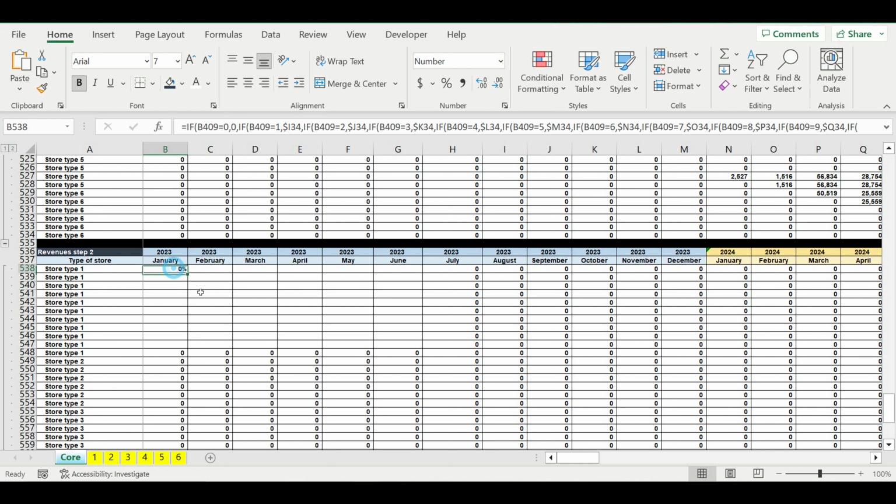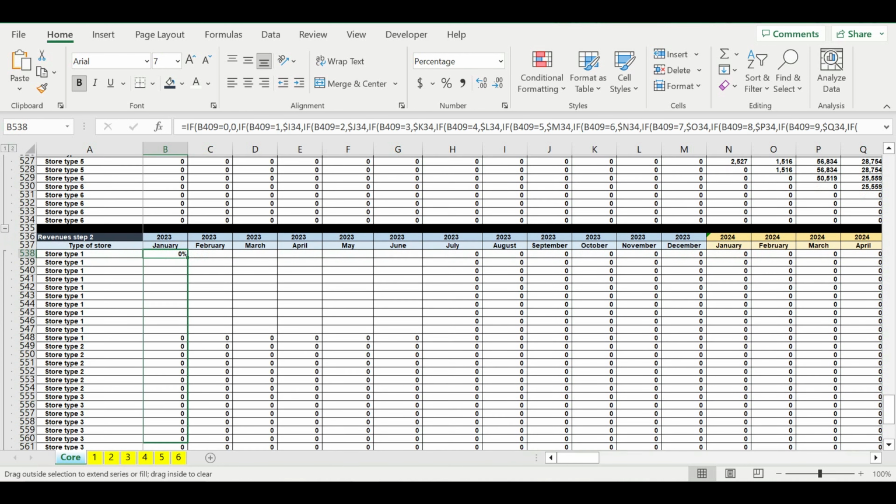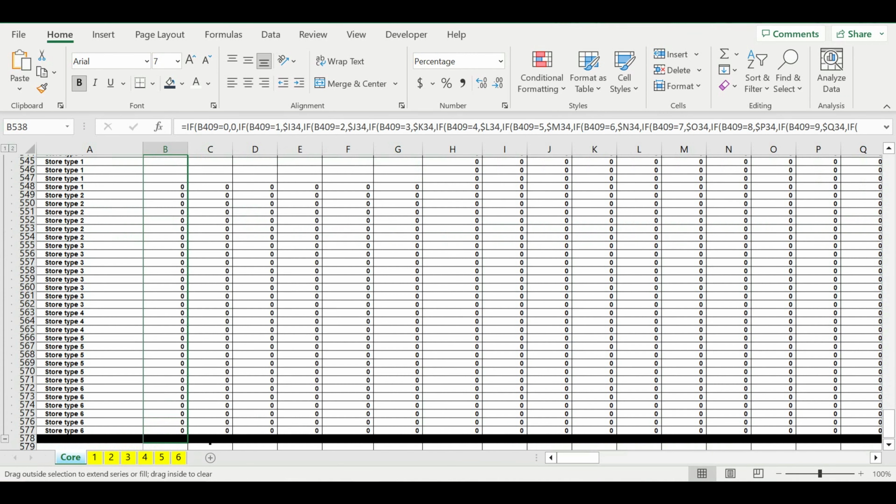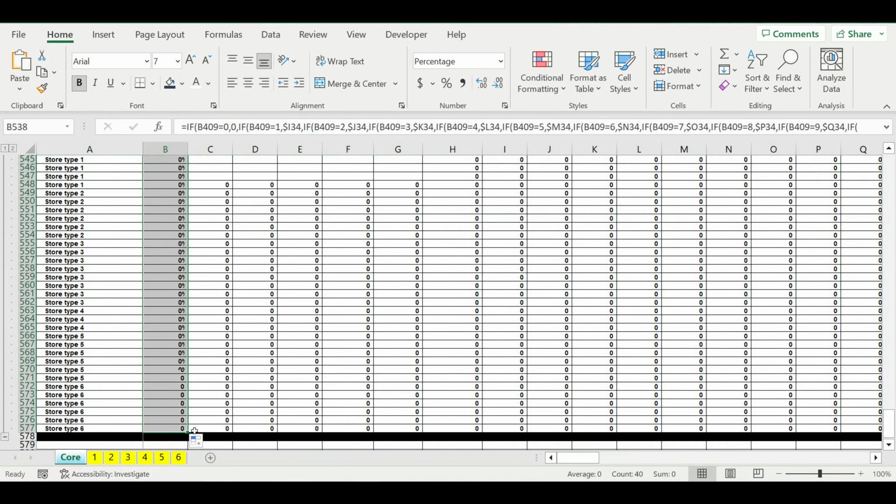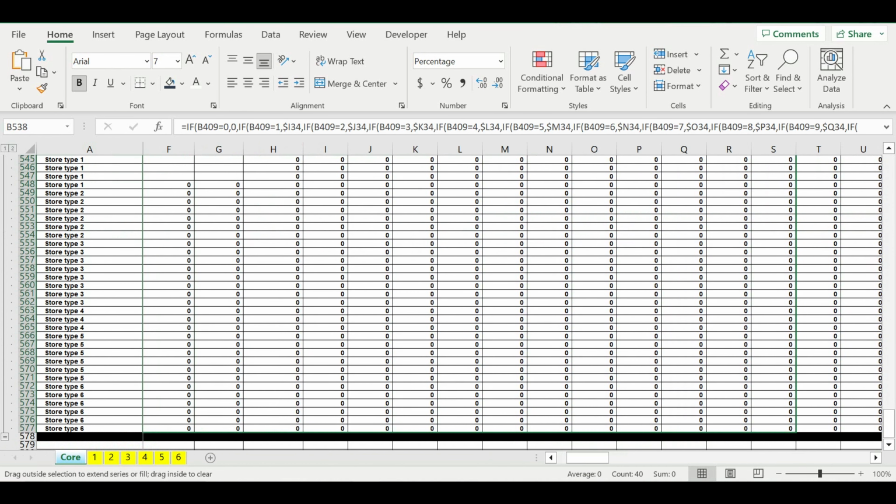Now we can extrapolate this formula to the bottom. And to the right.